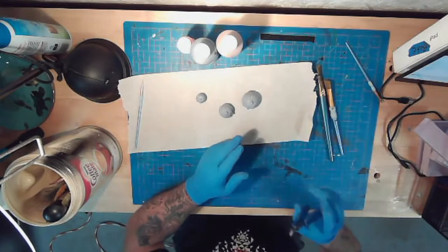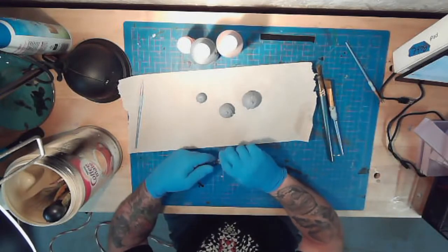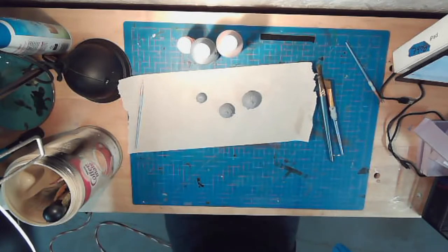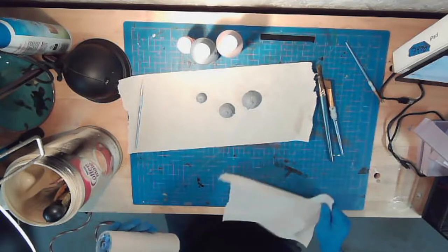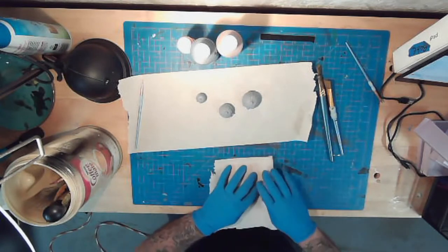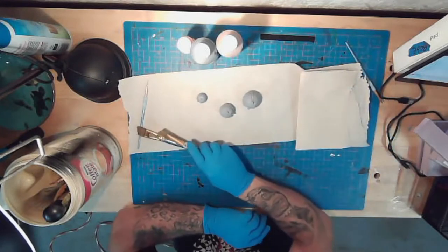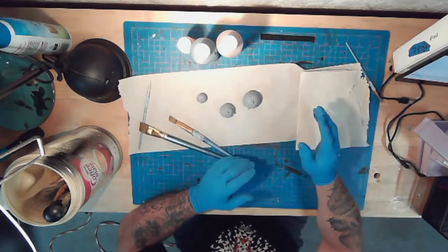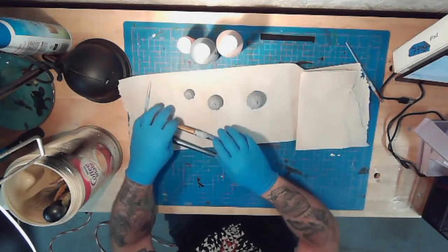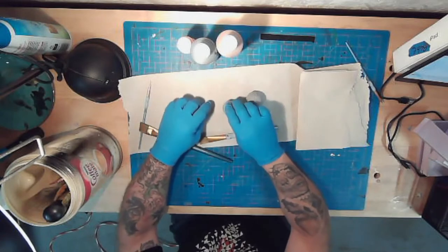3D printing is something. If you're looking to just push the print button and come out with awesome products, you're going to be surprised. I mean, I knew there would be more to it than that, but it is definitely a bit of a learning curve. It's not that it's difficult, but there's just so many factors in how the prints come out — resin types, curing times, base layers, supports, cleaning the prints — it's definitely not the quickest process. But honestly, other than clay, I wouldn't know how to make a pumpkin for a diorama other than the resin 3D printer. That's why I got it.